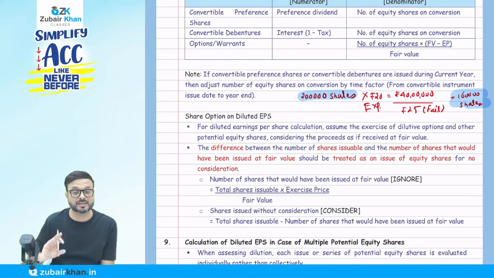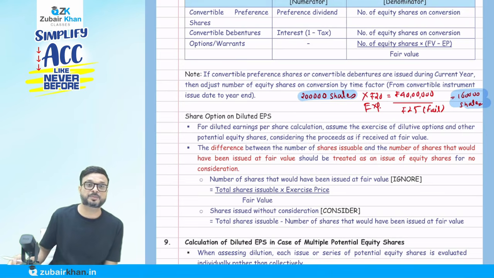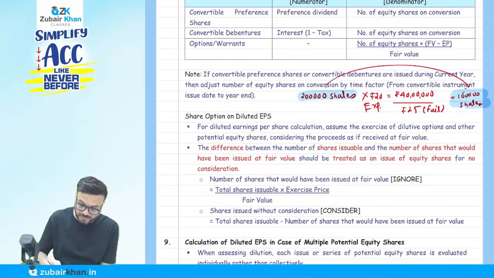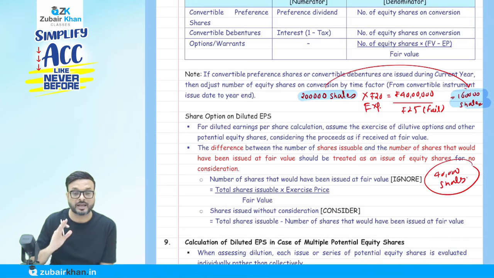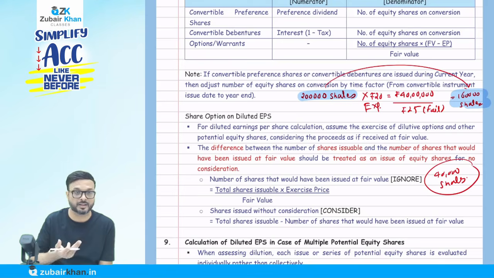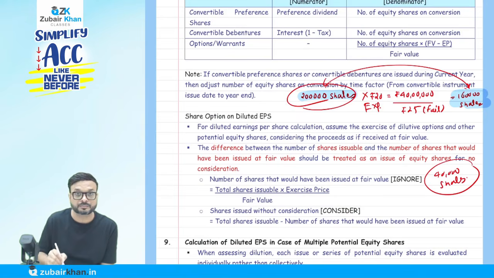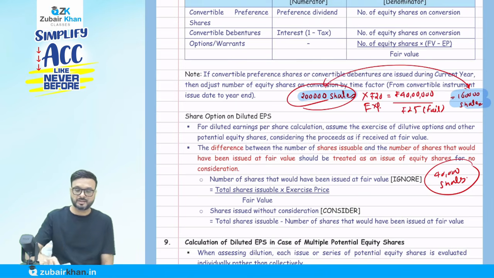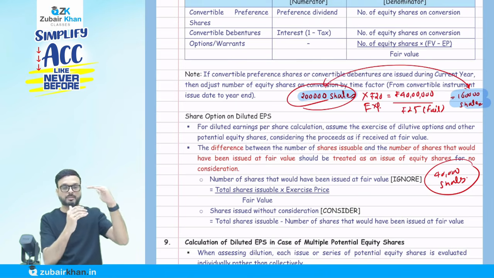So AS 20 says that in case of a share option, on diluted EPS, we just have to consider the difference. Instead of 1,60,000, we issued 2 lakh. So the difference of 40,000 shares is what we have to consider when we calculate diluted EPS. In the denominator we have to add it back, numerator nothing, because of the additional number of shares that we issued. Only the additional 40,000 shares we have to consider, because for 1,60,000 you receive the amount, so they say it's okay.